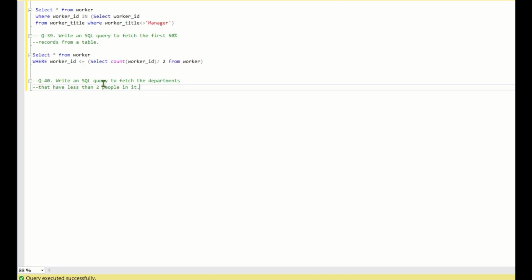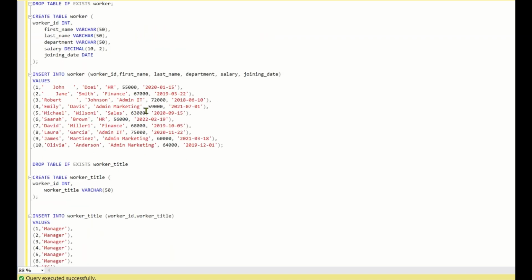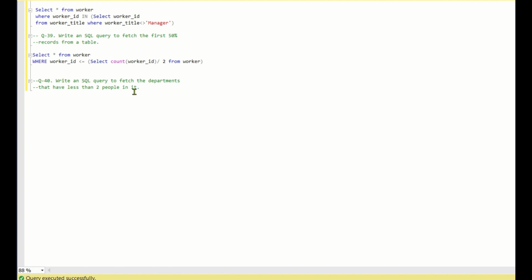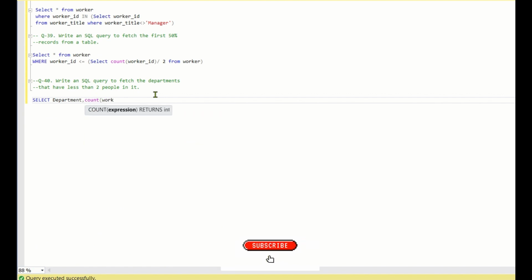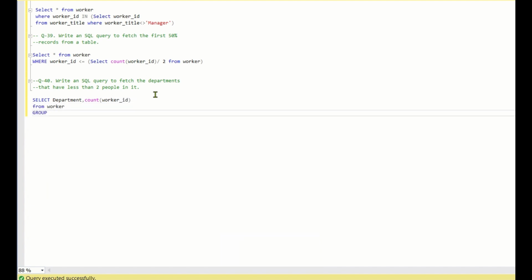So the next question is, you need to write an SQL query to fetch the departments that have less than 2 people in it. Initially, while declaring the data set, I made sure that all the departments have 2 workers each. To understand this query better, I have changed the worker ID 10's department to admin marketing. So now let's write this query. Select department, count of worker underscore ID from worker group by department.